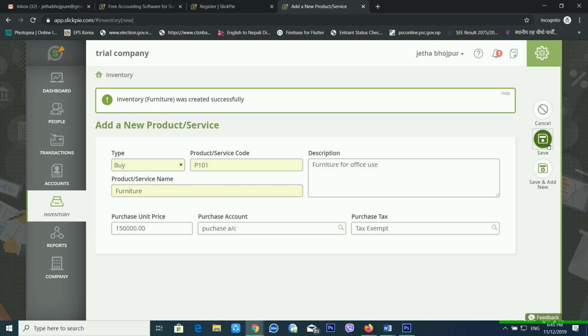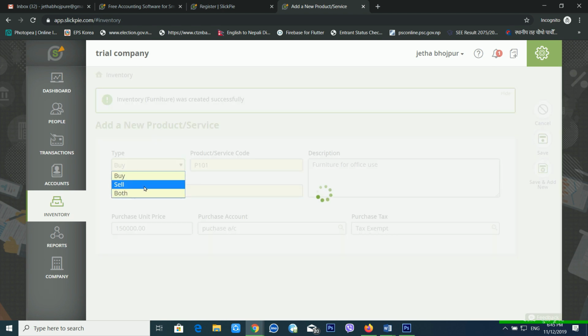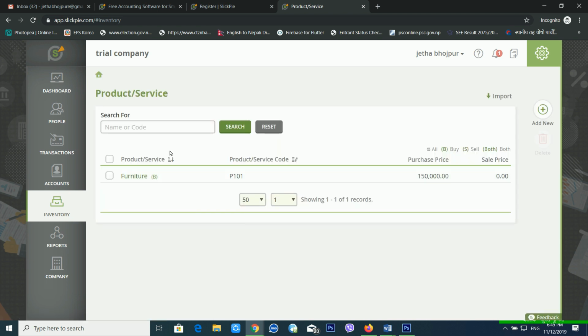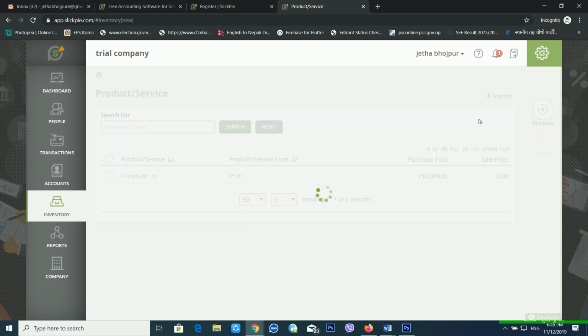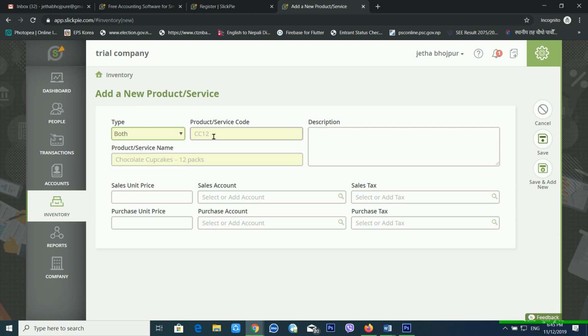And if you have any kind of services to sell, in that case you can use sale also, you can use both also. So I am just using both, sorry, both type. And after this I am just using P101, and the service name is MSI laptop. Okay, MSI i7 processor laptop, with Intel processor.